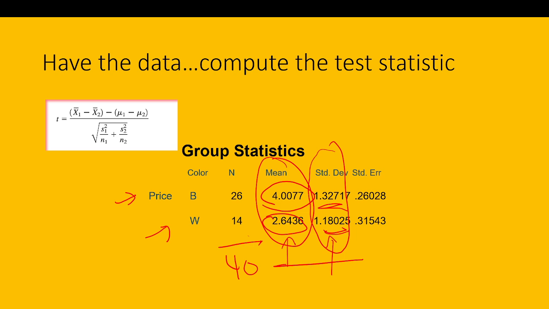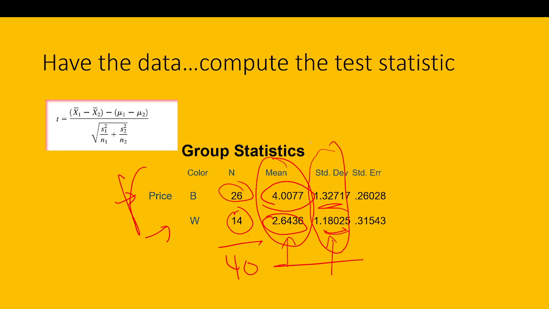So yes, looking at the descriptive data, the means do look different. The standard deviations are fairly consistent. The sample sizes are not consistent. Again, that's not a problem when you run this kind of test. You shouldn't have like 401 and 10, but 26 and 14 is fine.